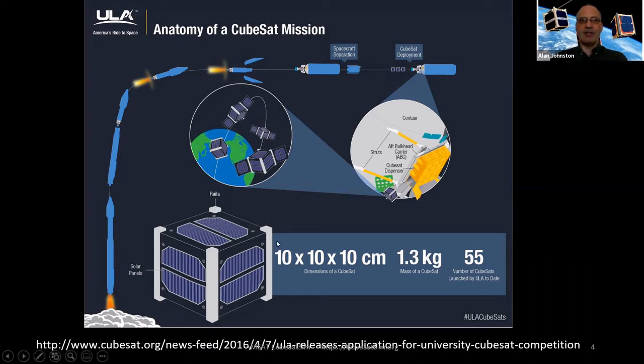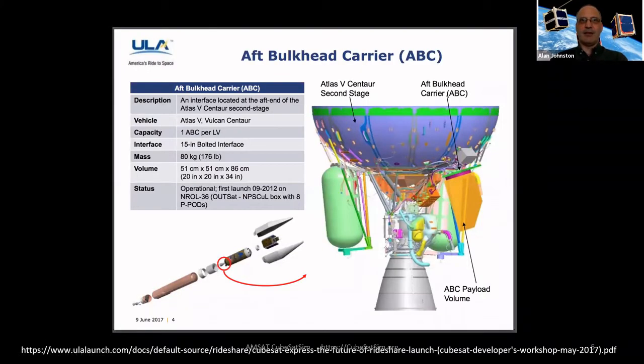And as this graphic shows, the typical CubeSat has solar panels, is 10 centimeters cubed, and weighs 1.3 kilograms. So here's some detail about what that looks like. You've got this giant rocket, but the secondary payload is just this tiny little thing bolted onto the edge of it. And this is how the cost for launching CubeSats is much lower, because typically rockets might have to put ballast in, and this way they can do something useful with it.